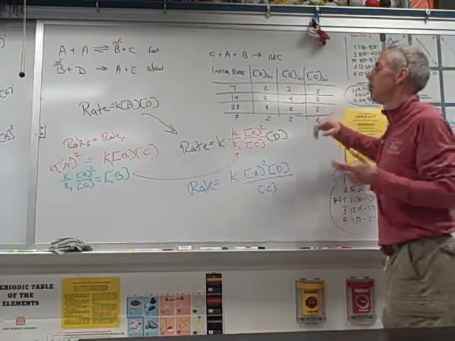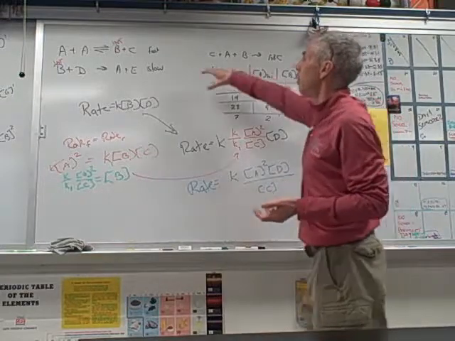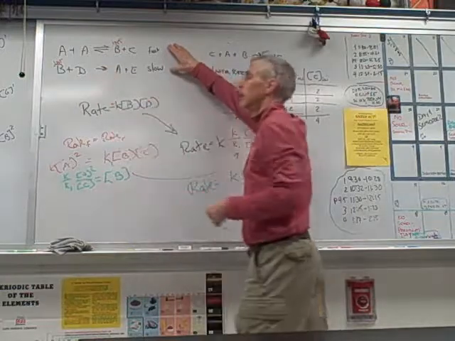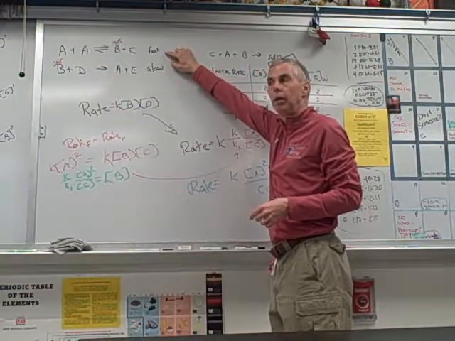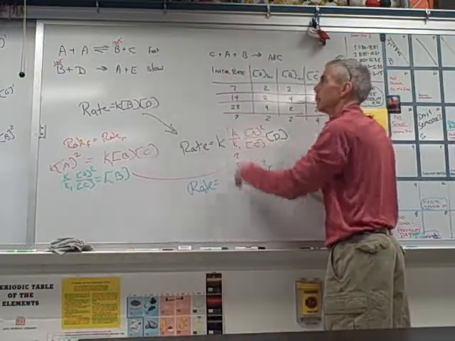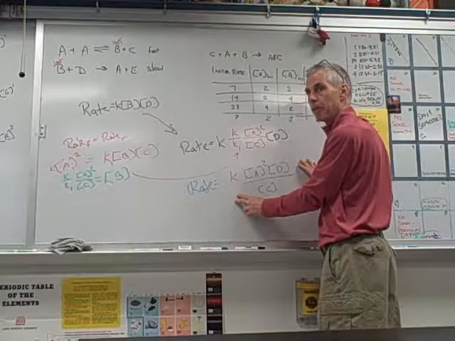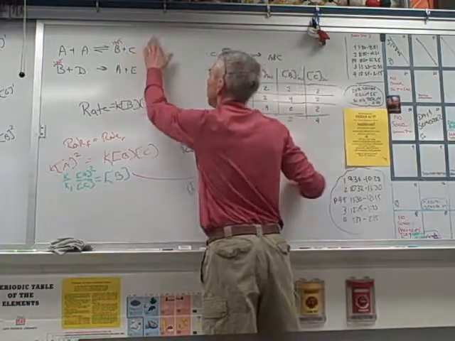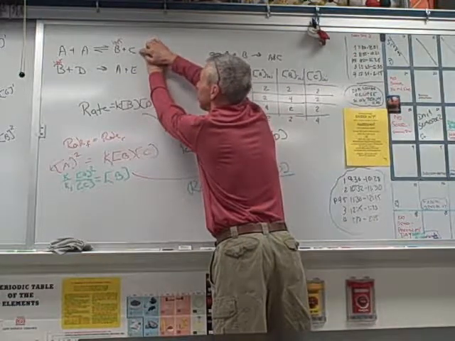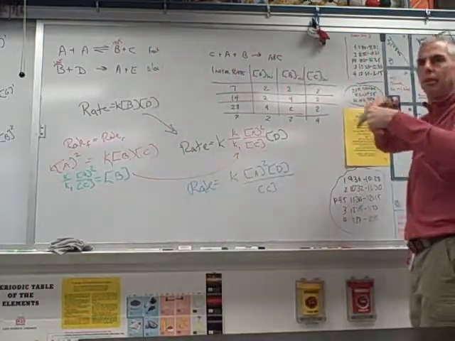Now, somebody asked in one of the things, they said, well, how are we going to know which one's the slow step? You look for what's involved in the rate law. If I just said the rate is A squared, you know the first one's the slow step. But having all this complex stuff, I know that the first step's not the slow step, so the second step must be the slow step. See it? Because if it were just the first step, if this were reversed and that was the slow step, it'd just be A squared, because the rate law would be strictly based on the slow step. Kind of make sense? Keep messing.